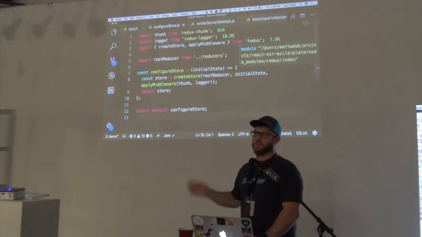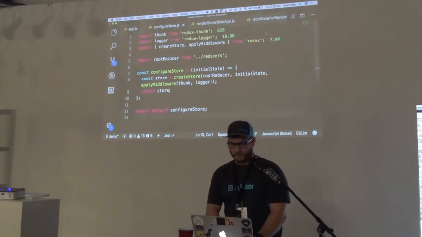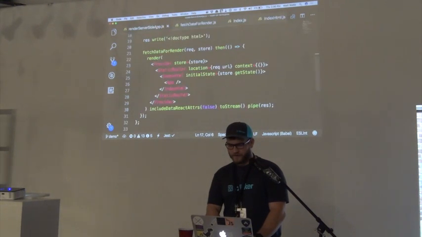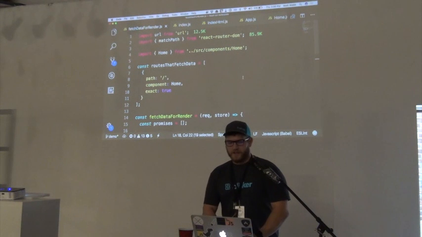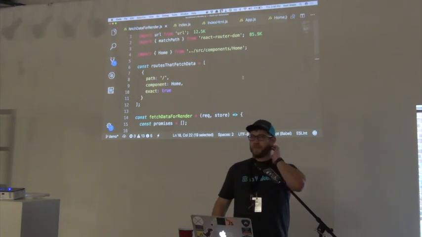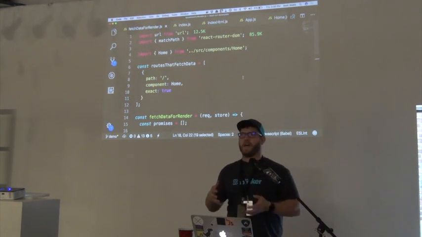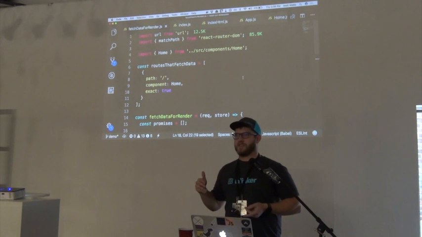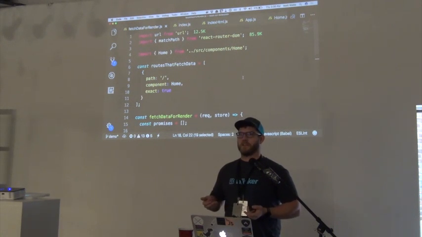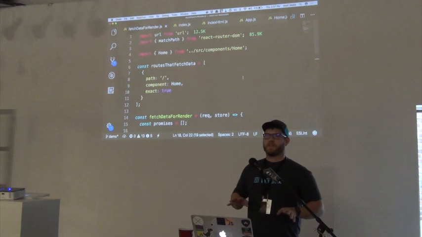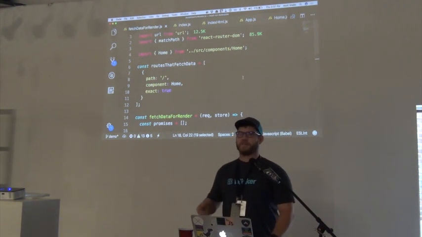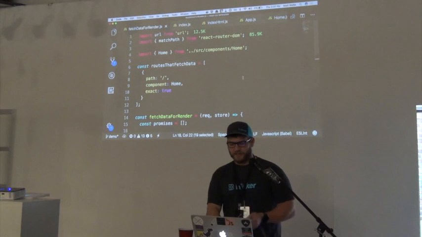And this is just your basic Redux store configuration. And then you also have to have something that fetches your data. So when you have React on the server, you don't get access to lifecycles, so componentDidMount, shouldComponentUpdate, any of that. You don't get that in universal rendering. So we have to have something that goes to fetch your data once it's about to be rendered.